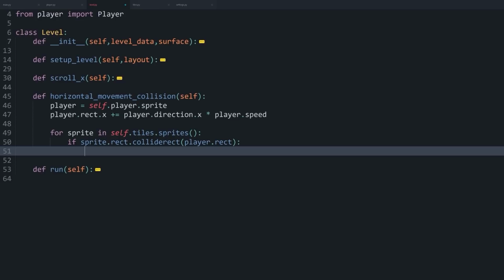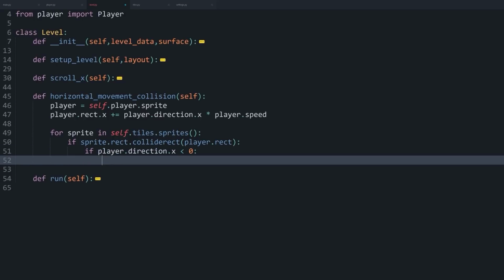And that way, all we need is a single if statement that if my player.direction.x is, let's say, smaller than 0, which means we are moving left, then I want to target my player.rect.left and put it in sprite.rect.right.